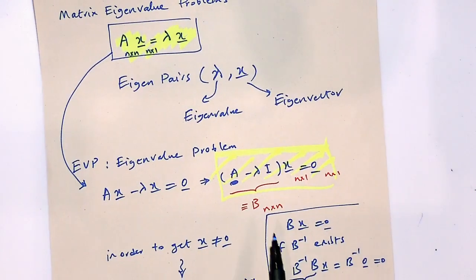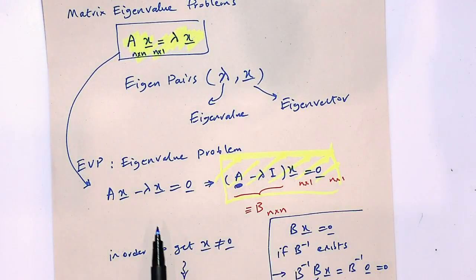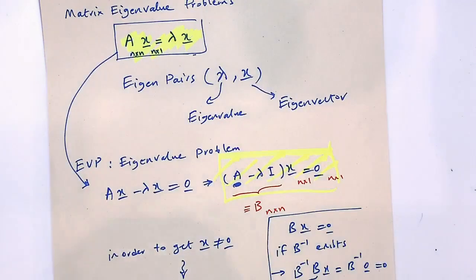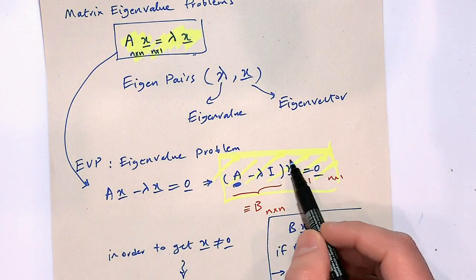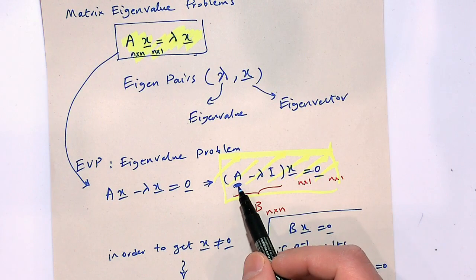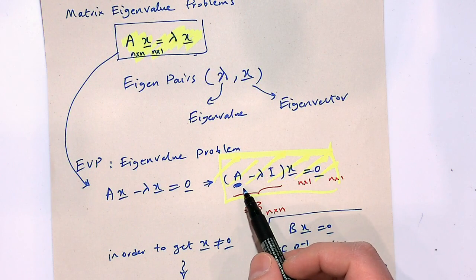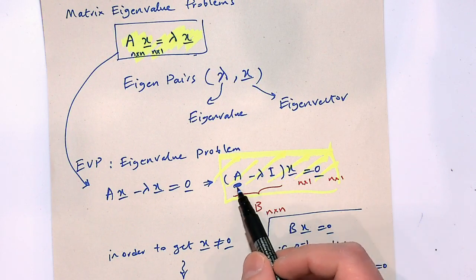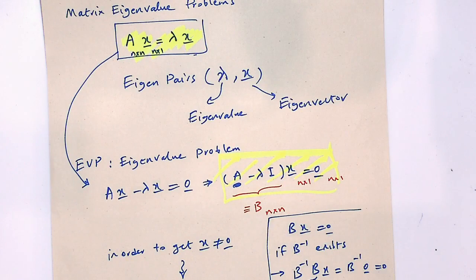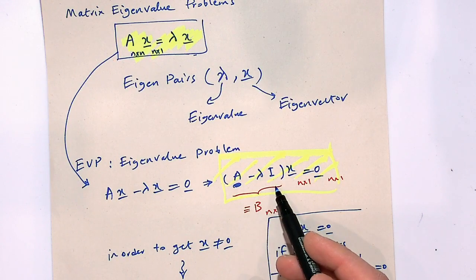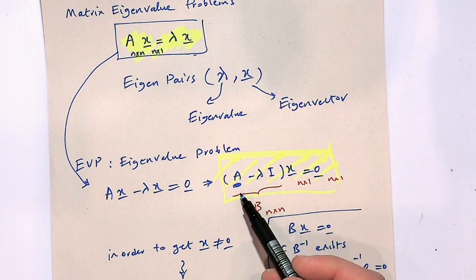Then how to calculate the lambda and x? So we have this main definition here. We bring the expression on the right-hand side to the left-hand side. And then we have x here as the eigenvector. And inside the parentheses, you see this A minus lambda I. So lambda is a scalar, but we are going to do some matrix subtraction here. So we said that these two matrices have to have the same size. So A is n by n, but lambda is a scalar. So we need to multiply lambda by I, which is an identity matrix of the same size as A, which is n by n.